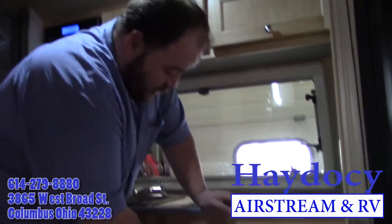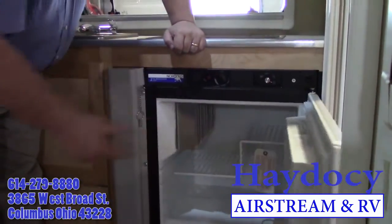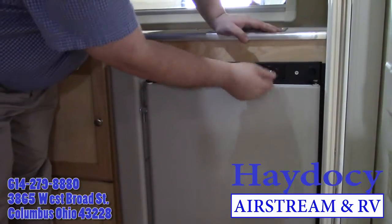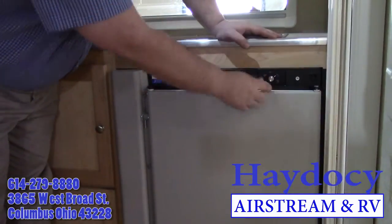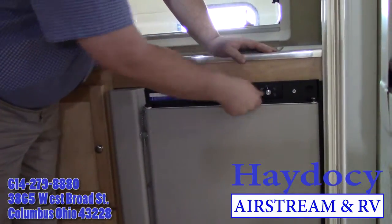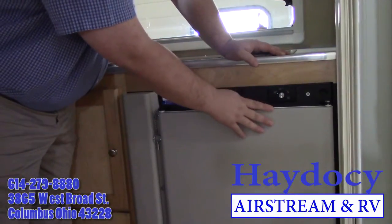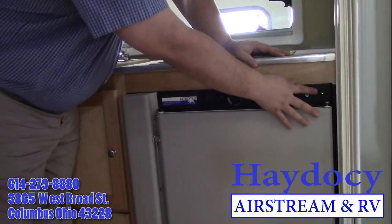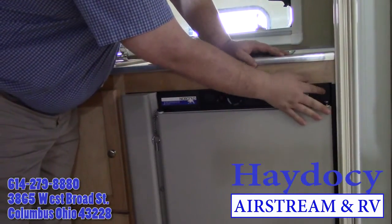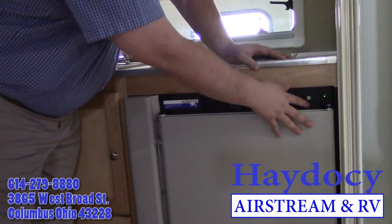Now your refrigerator is 12 volt, 110 or LP. It's a simple fridge, and all your selectors are right on the front here. So if you want it off, it's off. If you want it on LP, it's the little flame. If you want it on electric, it's the plug-in cord. And if you want it on battery, it's just simply the battery. There is an on-off switch over here. The little green light will let you know that it's on, and that way you can adjust it to whatever setting you would like. You can't have it on without having the selector switch on.